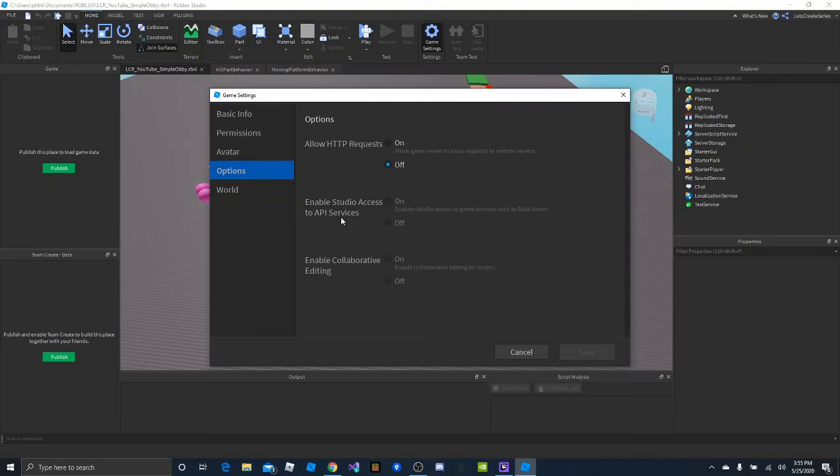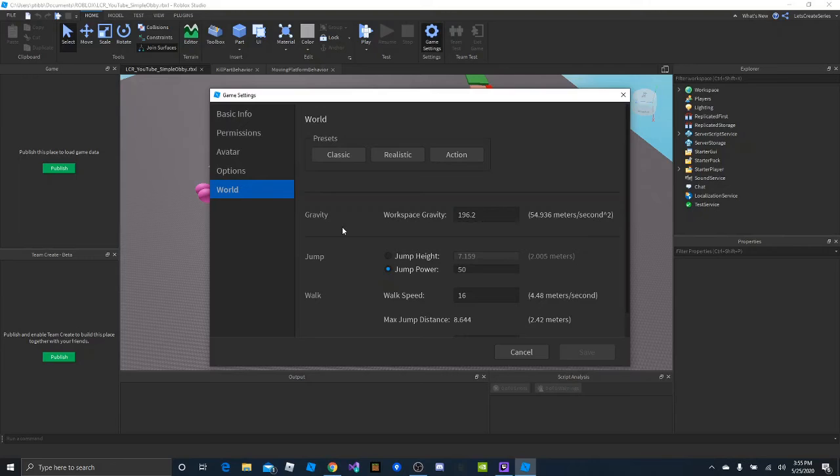Enable Studio Access to API Services, this is very good, especially in the next game we're going to create. We'll be enabling this. And then collaborative editing. This used to be called Team Create, and you can enable this to allow other people to also work on the game while you're working on it, and it's very fun.